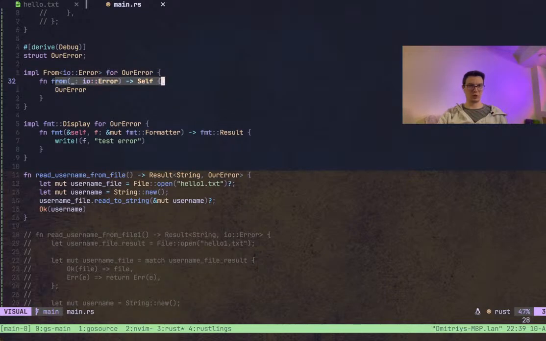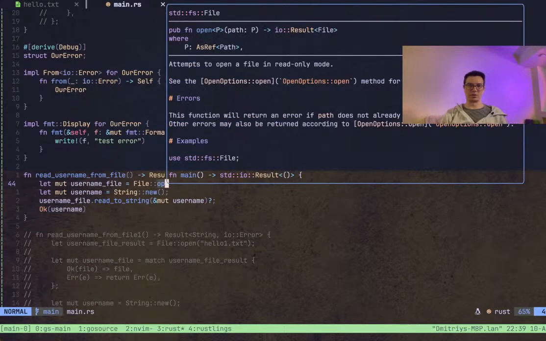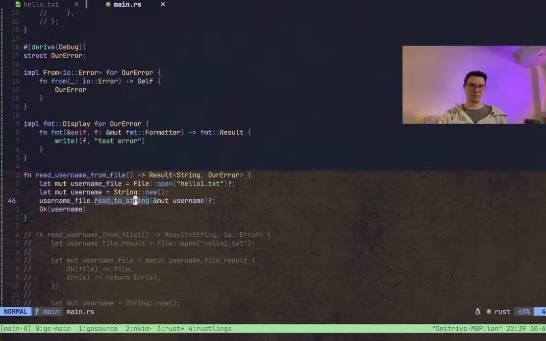This From function creates our error from the std error, the IO error. From this type we create our error and automatically return it. If we don't implement this method, it will not work.